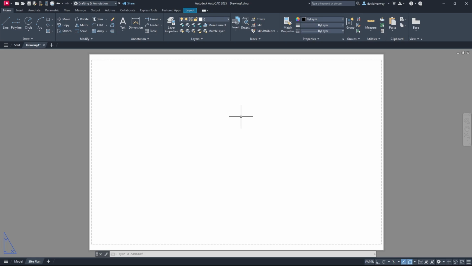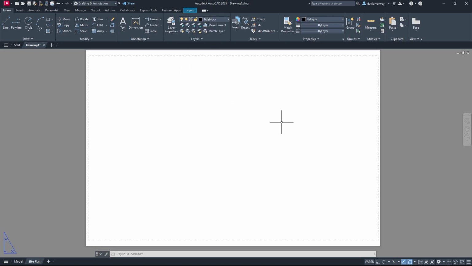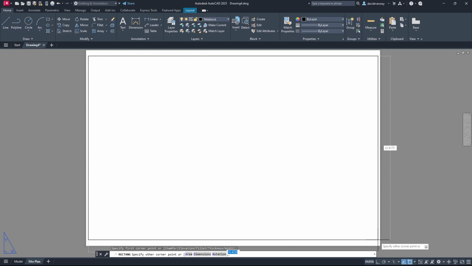So we need to keep that in mind and take that into consideration when we're doing things like this. So what we're going to do is we're going to draw our title block. So we're going to want to make sure we're on our title block layer. Now, one thing to note is I am not going to be creating a full title block. I'm just going to create an outline. So we're going to come here, I'm going to come up here, and I'm going to go as close as I can to these dotted lines, because those dotted lines are where the edge is, and I'm going to place down my made square here. You can make this as nice or as ugly as you want, as long as it fulfills the purposes that you need it to fulfill.